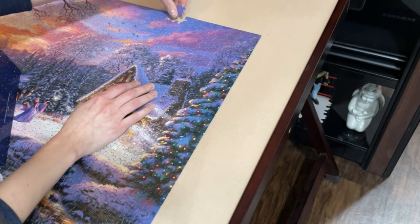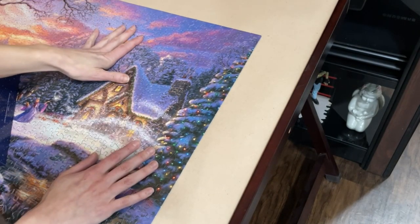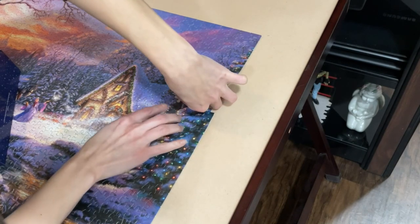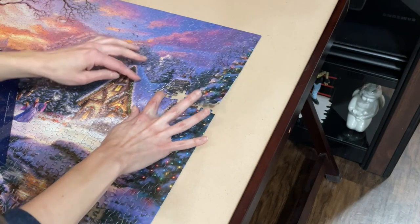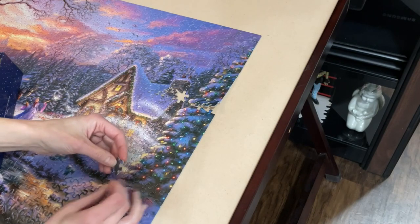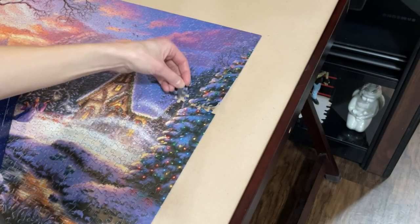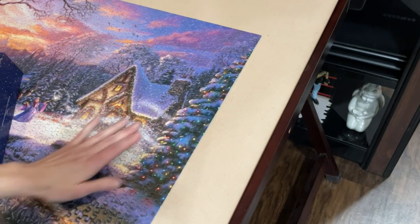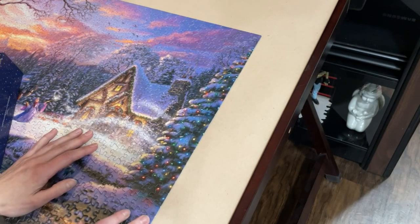All right guys, this is already proving to be more difficult than I expected. For some reason, the top didn't really want to cooperate. I'm trying to make sure I have this on camera as well. Is this not going to work for Seiko? This is very likely. Oh no, I don't want to destroy this. I have to think. Let's try it again.